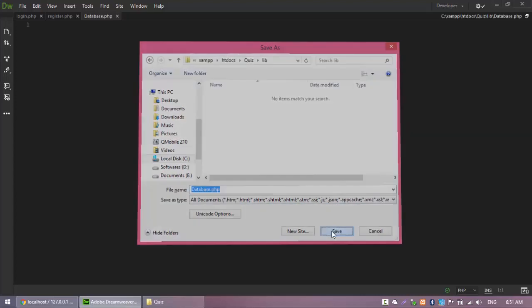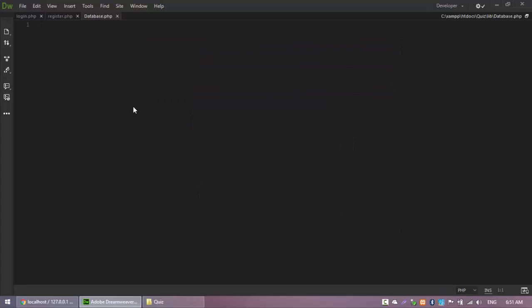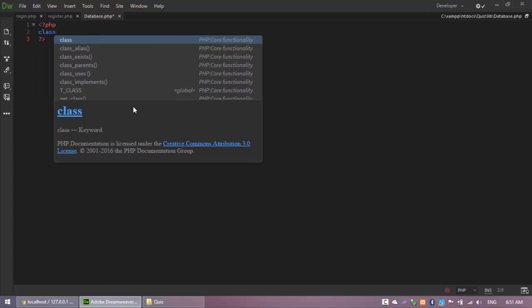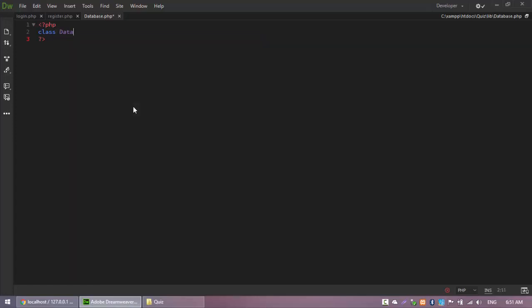So database, and inside it I have to create a class, and the class name should be the same as the file name. Inside this class, let's create a constructor method first.